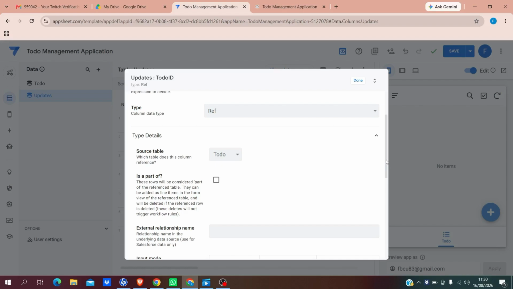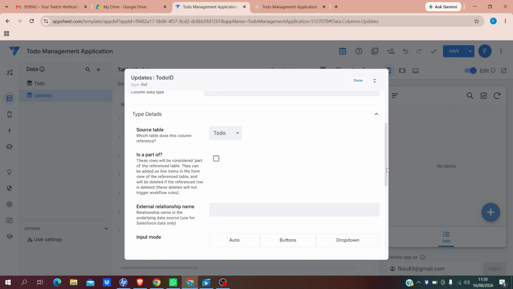So having said that, the next thing for us to do is to check these rows. Then these rows will be considered part of the reference table. They can be added as line items in the form view of the reference table and will be deleted if the reference row is deleted.